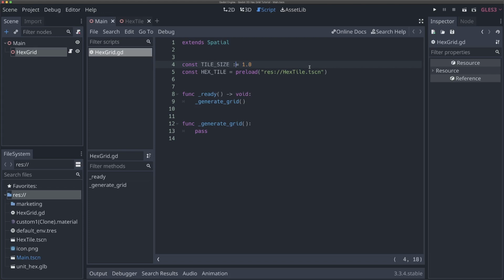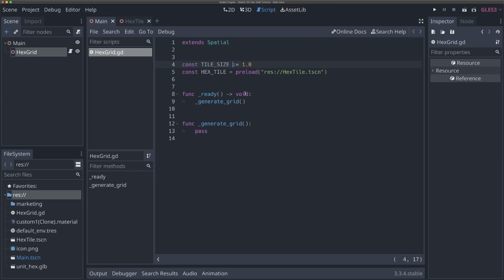If you're unfamiliar with this := syntax, that's just telling the Godot interpreter what type it is. It's telling Godot to infer the type of this variable from the default value I give it. So since I give it a float value of 1.0 by default, the Godot interpreter will see that and be like, oh, okay, this has to be a float variable. I'll make sure that any value that tries to get assigned to it is a float as well. Of course, it's a constant, so we can't assign to it, but just a quick rundown of that syntax.